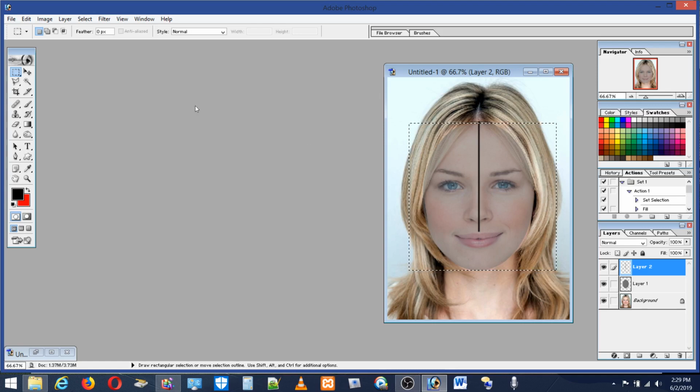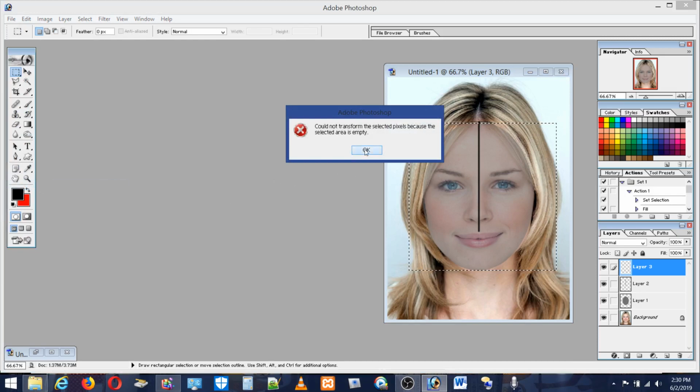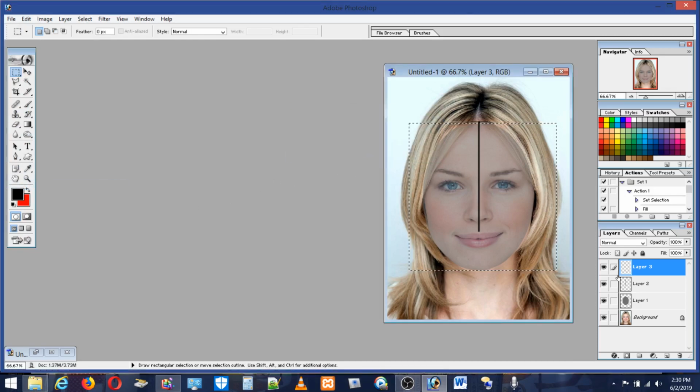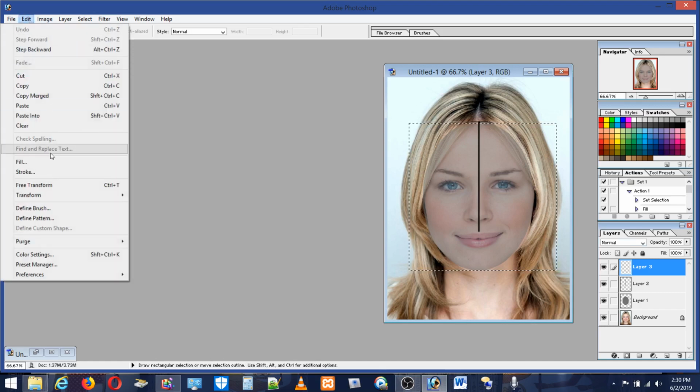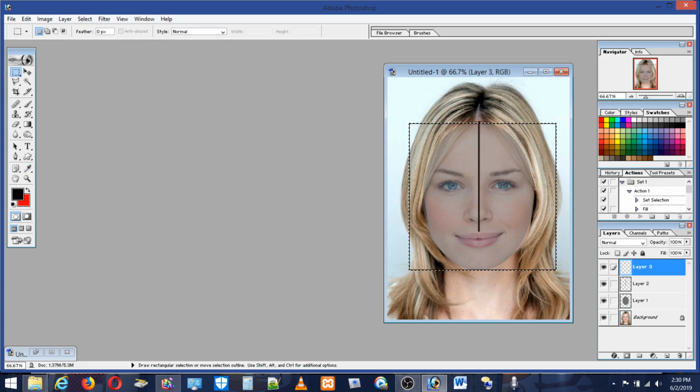So I'm holding shift and I'm going to do a stroke to draw a perfect block. Edit, free transform. I don't think I stroked it. Oh, it's okay.